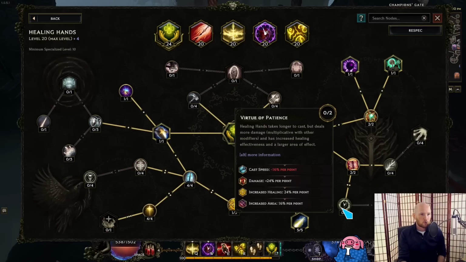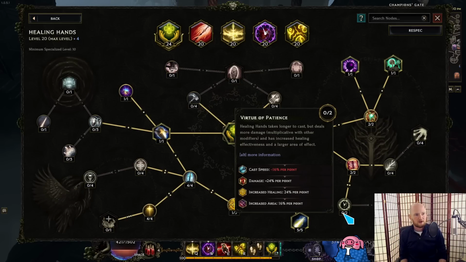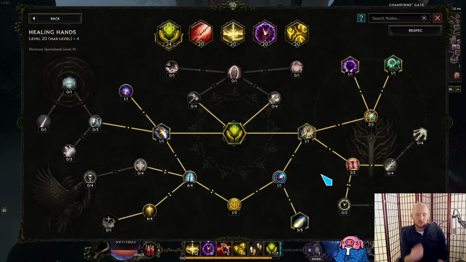I think it's a good choice not to have this, because cast speed, along with attunement, along with healing effect, those are all things that scale both offense and defense at the same time. Whereas a more multiplier here only scales damage, it doesn't also scale our defense. I think the defense of the build is just so buttery smooth.